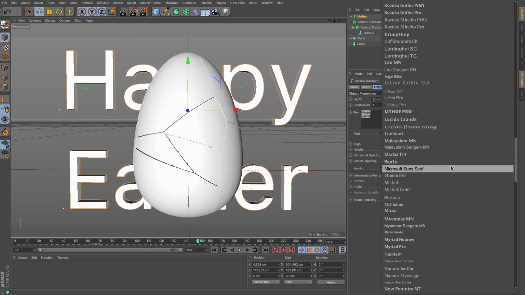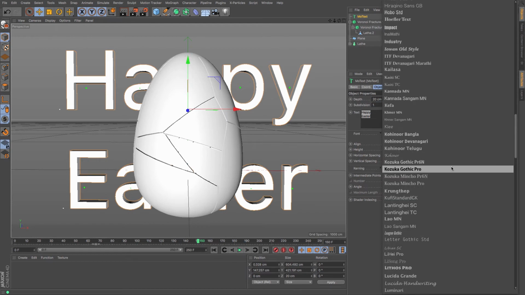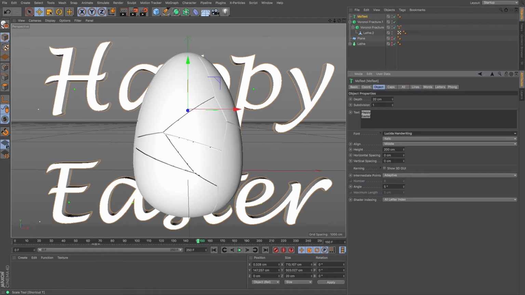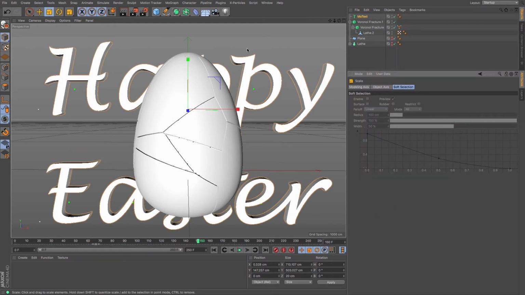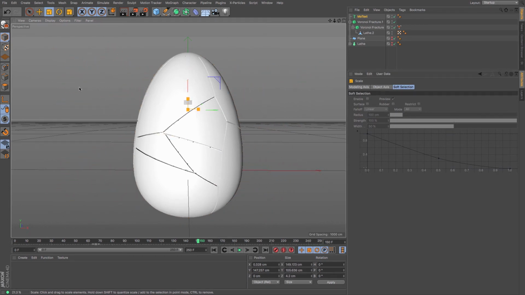The one I used for the demo was a sort of handwritten script one. Maybe we can stick some handwriting in there. Nice little Easter message. So I'm just going to shrink that down, and put it in the middle so that you can see that there's something in there.